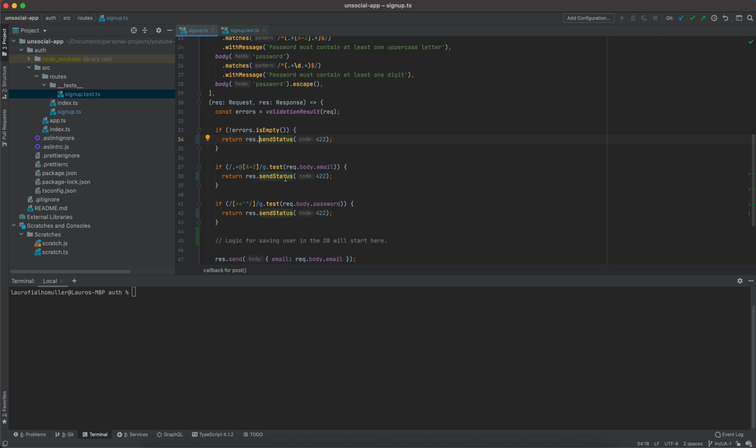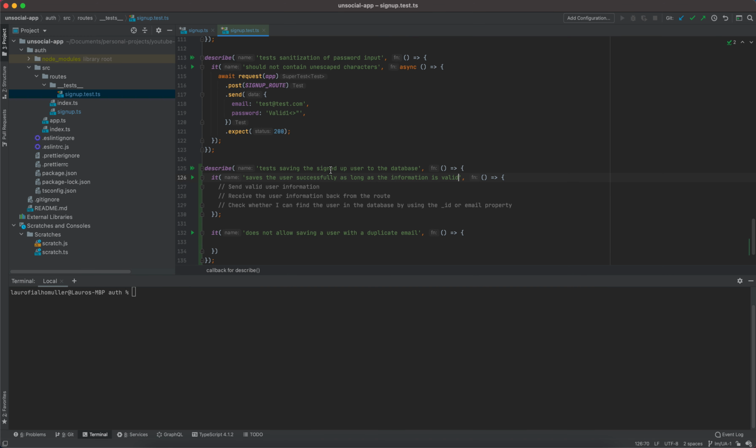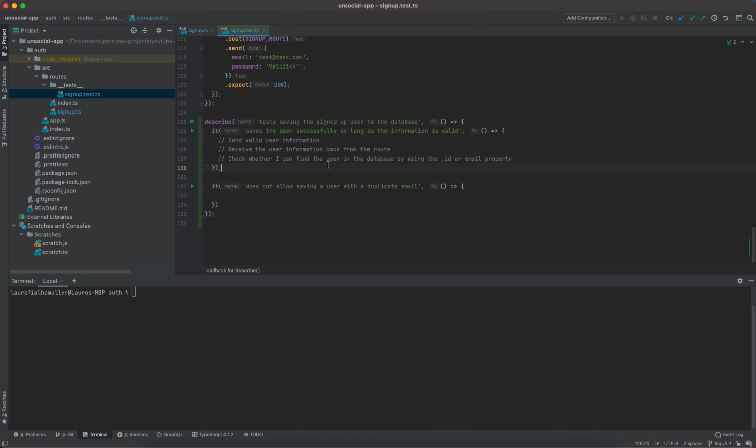So error handling, we will talk about this in more detail later on. How can we standardize the error handling? For the moment, it's enough to make our code stop at this point and not go any further. These other concerns will come later. Okay, so it does not allow saving a user with a duplicate email.